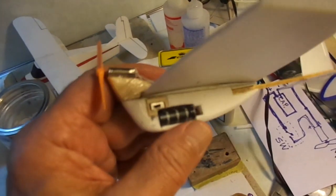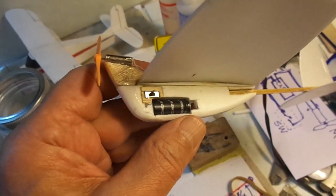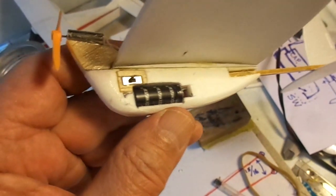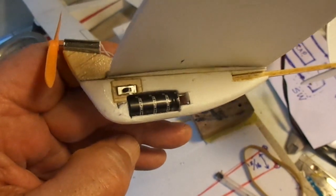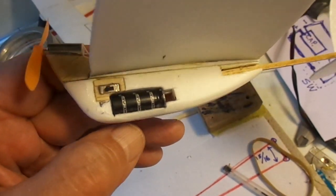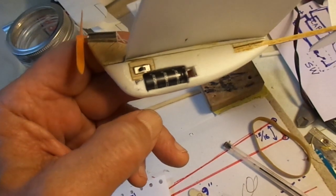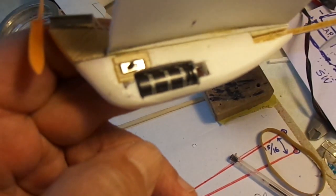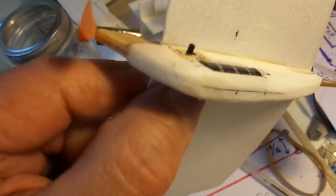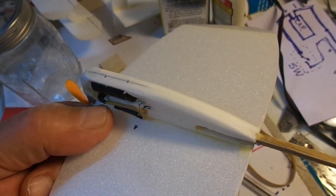Okay, we're back. This video is already an hour and 10 minutes long, something like that. So I didn't wanna waste footage here having you watch me sand the fuselage, but you can see that's the shape I came up with. I was starting to draw it out there, what I was going to remove. And yeah, just remove and make a nice curve out of it, something pleasant. Leave a little bit of material beneath the capacitor so we can glue it in there. And other than that, just everything's been shaped and sanded. Finished up with some 400 grit.